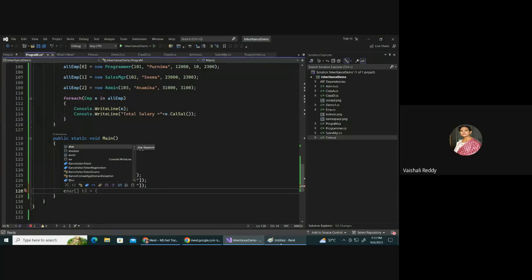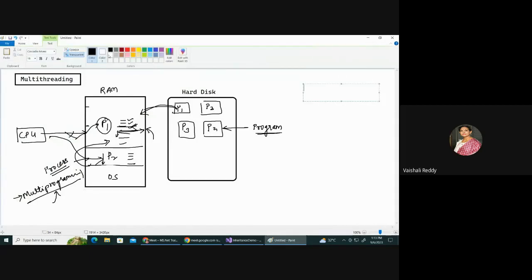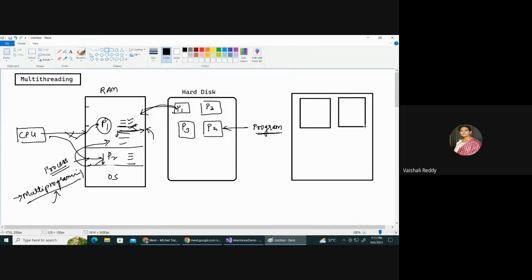Are you all understanding this point? That we have one application. चलो अभी हम यहाँ पे देखते हैं कि मेरे पास एक ही प्रोग्राम है. There is one program. Within this one program, we might have different activities. So this is the first activity, this is the second activity, and this is the third activity, suppose.